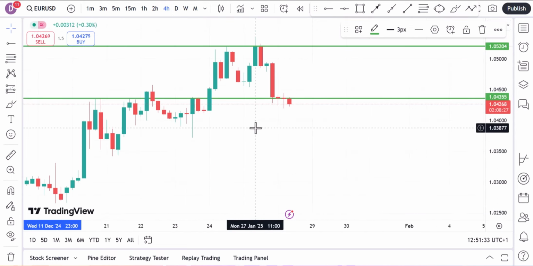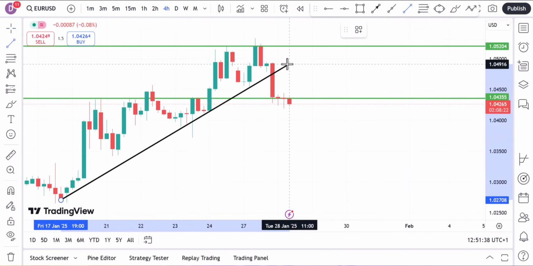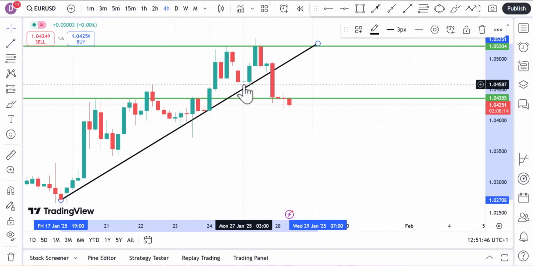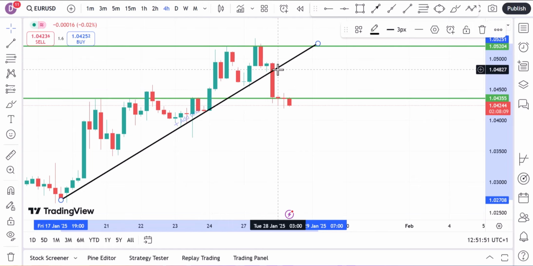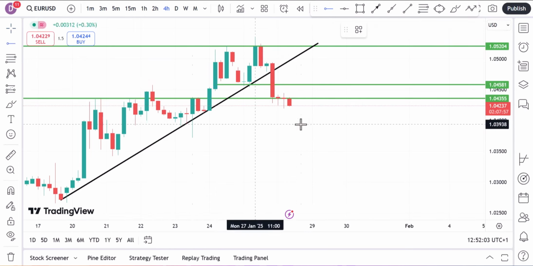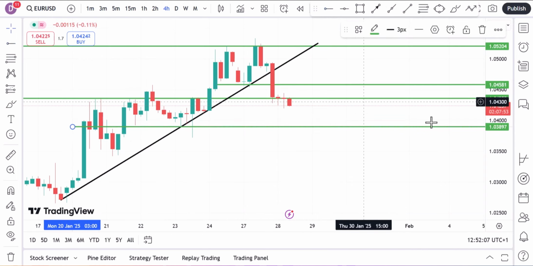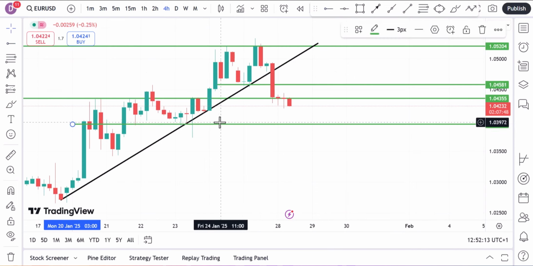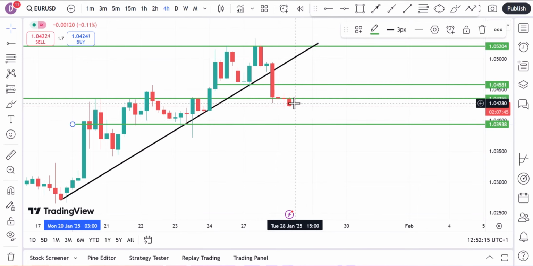On 4-hour time frame, we can see that there was a trend line here. If you watch our weekly outlook, we drew this trend line. I can remember, and if you have been part of it, I think you made some money down to this. And we can see that also a support level here has been taken out. So that's why we have to be careful about this market. Currently, the market Euro USD is heading south, and it's coming to around 1.03897 region. This area because there's a support level here. So if we are to sell Euro USD, the market might likely come to this.